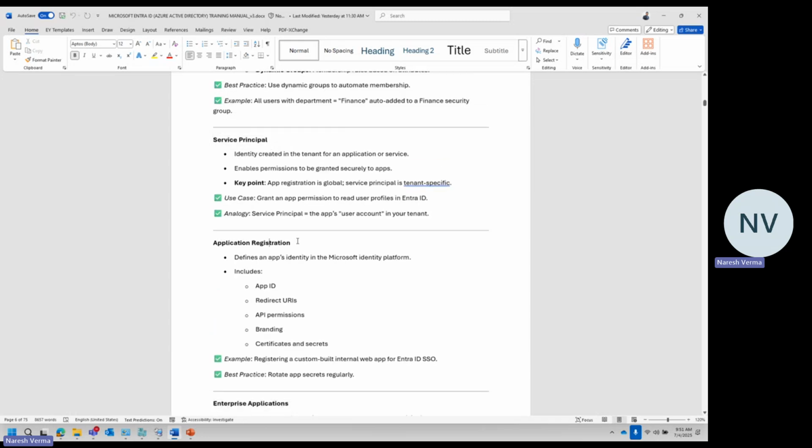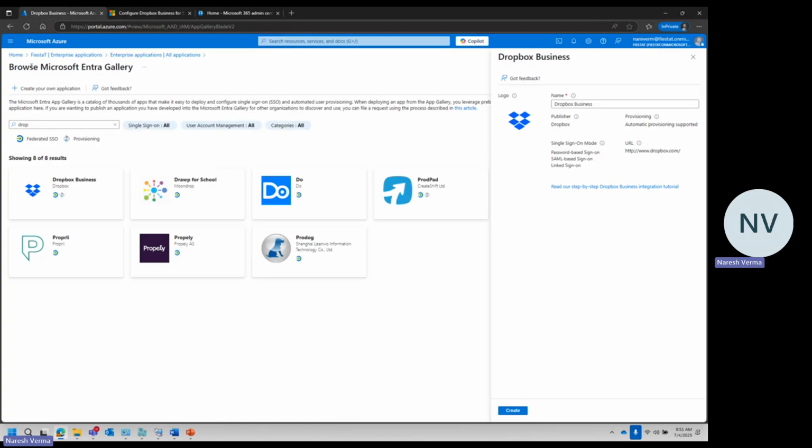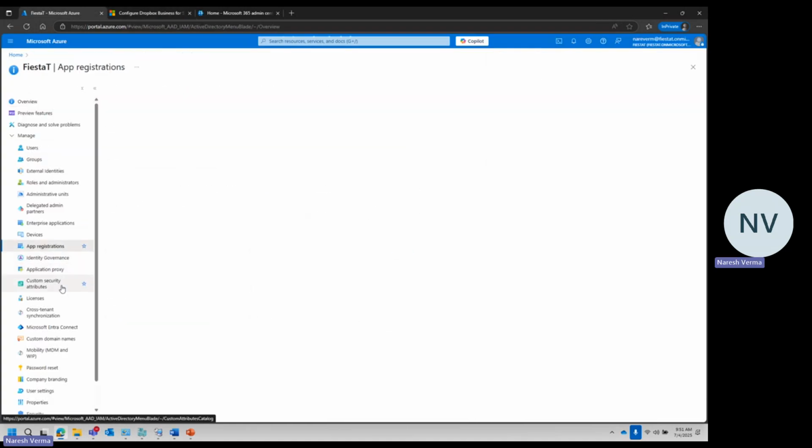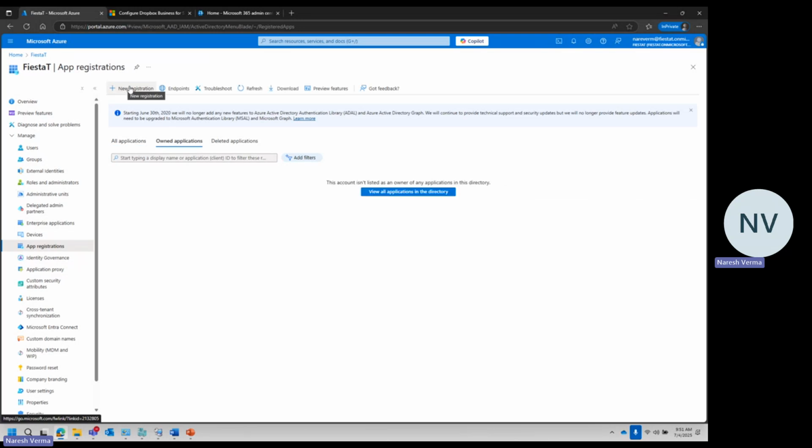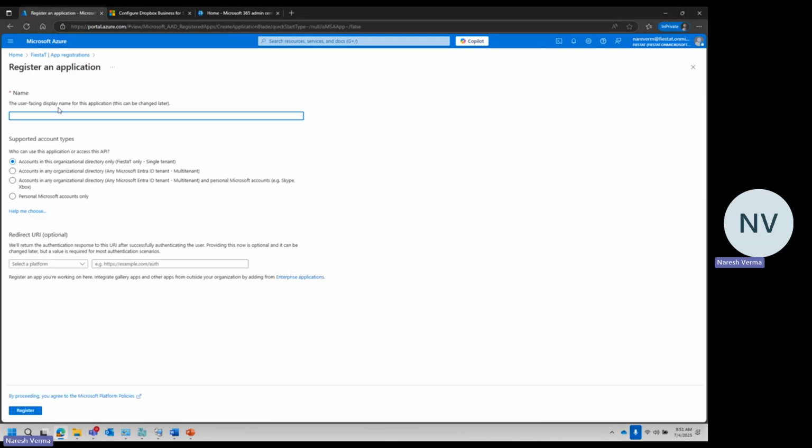So we can think of a scenario: let's say we want to give access to a Citrix component to create some VMs in Azure, right? Now there we can't give a user ID and password every time. At that point of time, we'll have to create the app registrations, and there we'll have to create the secrets, right? If I show it here, under app registrations we can create a new registration, give some name, let's say Citrix, and register.